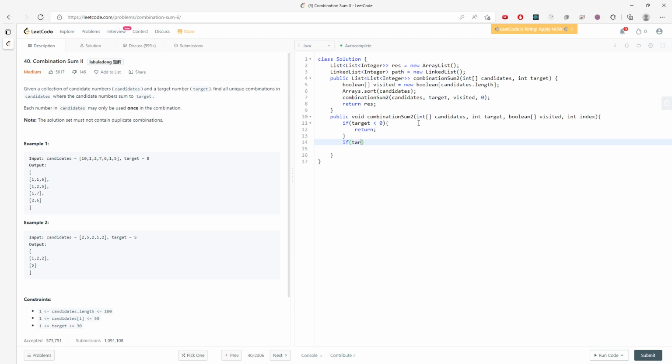Now if the target is equal to zero, this means the sum is equal to the target. So I will just add my path to the list, and I will return. And I'll try another combination.